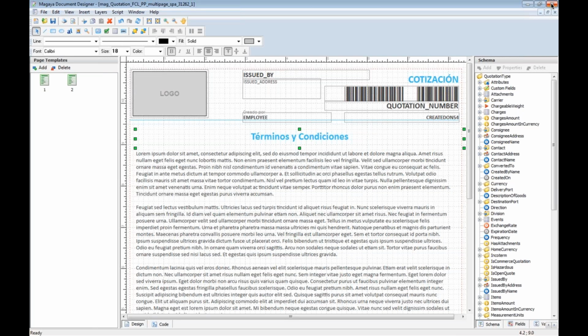A shipment is a transaction in Magaya that basically always copies the information from the previous transaction it was created from. So if you already have the shipment and the charges, and then you remember that you had a quote for this shipment, you could attach the PDF of the quote as an image in the attachments tab, just to internally make sure the link is there, but it would be up to you to make sure that the charges actually match the ones on the quote. So that's unfortunately how it is now.